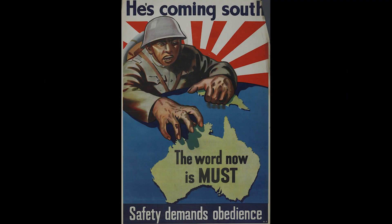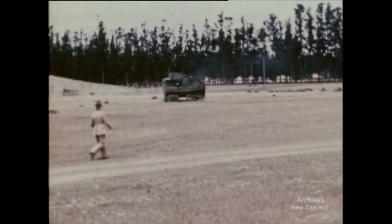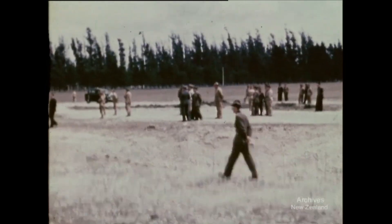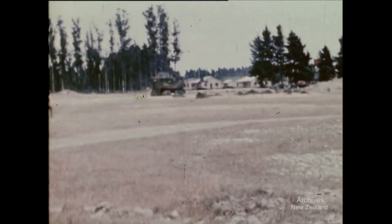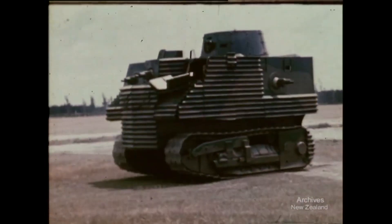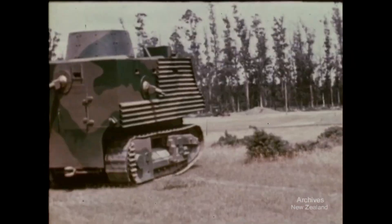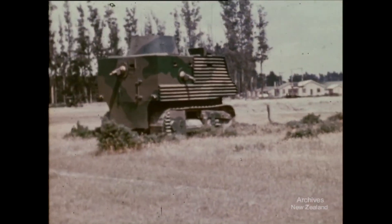The tank was built due to the ever-growing fear that the Japanese would invade New Zealand by naval force, and also because the English were running low on tanks themselves, so none were given to the New Zealanders for the defense of their country. The tank never saw combat but did see the cheering crowds of the Commonwealth and was a huge morale boost during the war for the people of New Zealand, even though the media and the crowds disliked the design and made fun of the tank throughout the years.